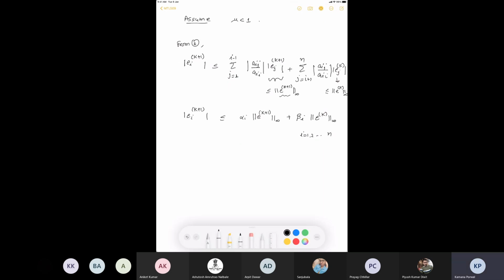All right. So still here on the left hand side, I'm still having the ith component of the error, right? So what I aim to bound is that I should have something like: the error in the k plus 1th iterate is less than or equal to some factor times the error in the previous step, right? So this is what I'm aiming for. So still I have the L-infinity norm of ek plus 1 present here, but on the left hand side I have the ith component of this.